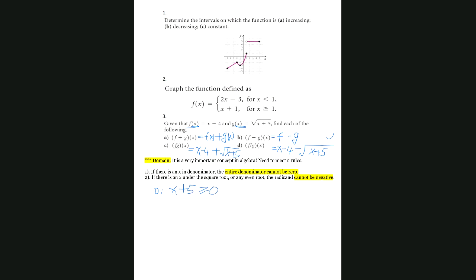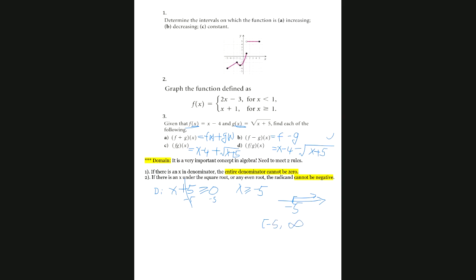And how do you solve this one? Well, you subtract 5 on both sides. So this cancels out, right? So I have x will be greater than or equal to negative 5, okay? So how do I write down the negative 5? I just write down negative 5. Greater than will go to the right-hand side, so using bracket and then go to the right-hand side. That is my domain here. Since I have an equal sign, I will use a bracket. So this will be negative 5 to infinity.